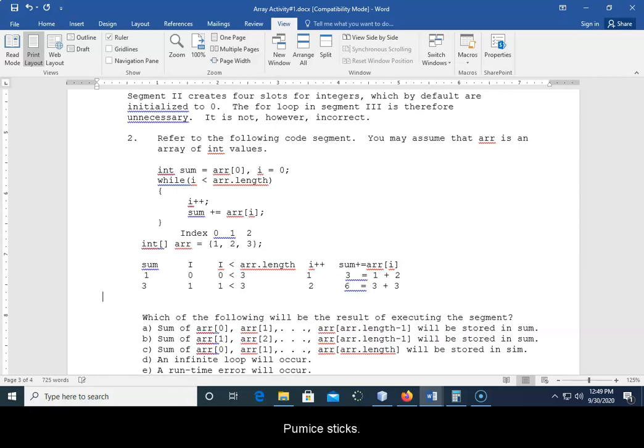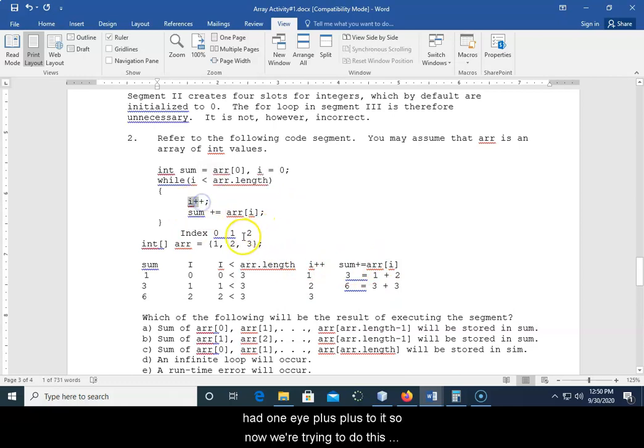Okay. And i is 2. Is 2 less than 3? Yes. So i becomes 3, because we add one with i plus plus. So now we're trying to do this, right? Is there anything in position 3 right here? Is there an index position 3?